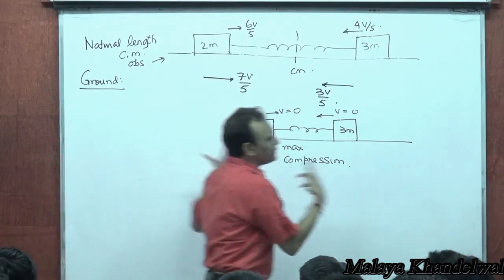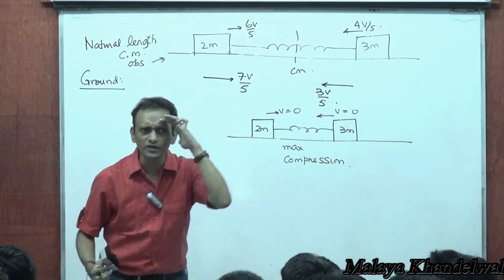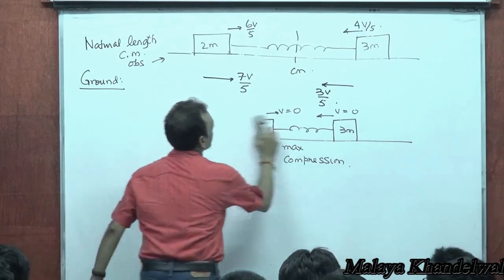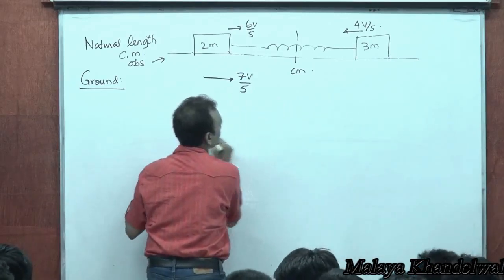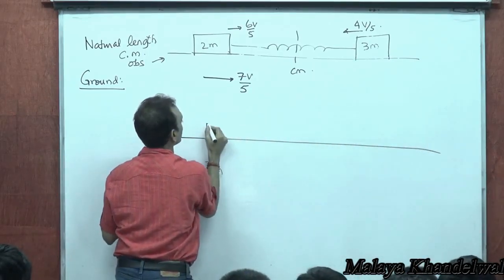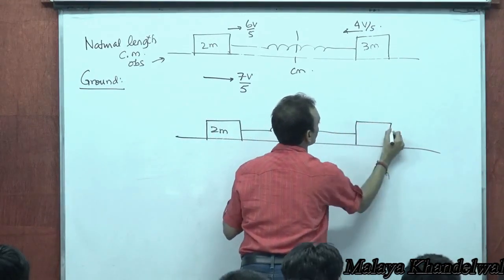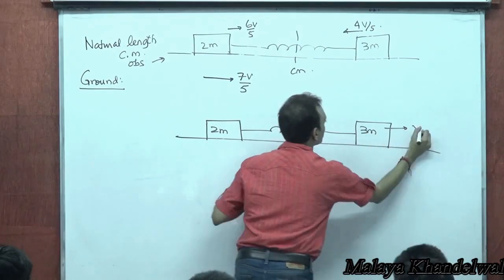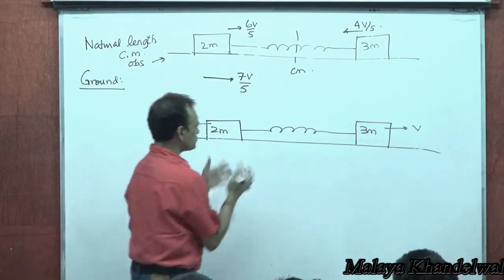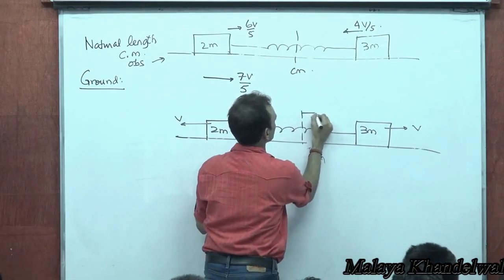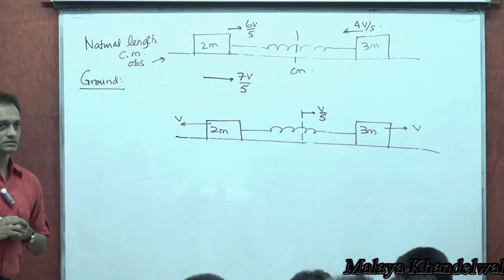look, let me start with the system ab initio. You know what I started with on the system, but so far so good, right? You're all in tune with me. What we started with was the following. In the ground frame, this is what we started with. The center of mass having a velocity V by 5. Right?